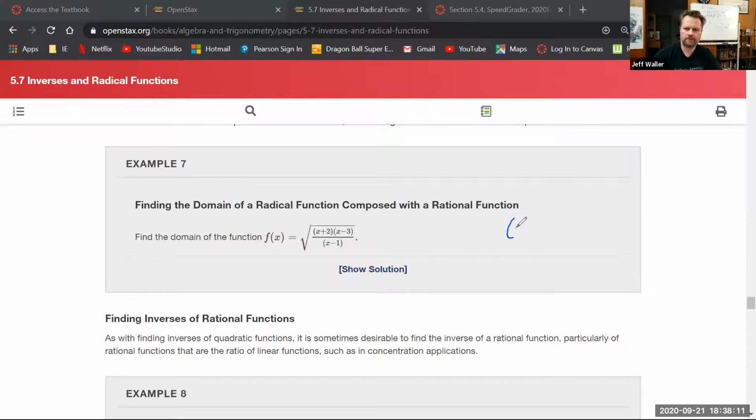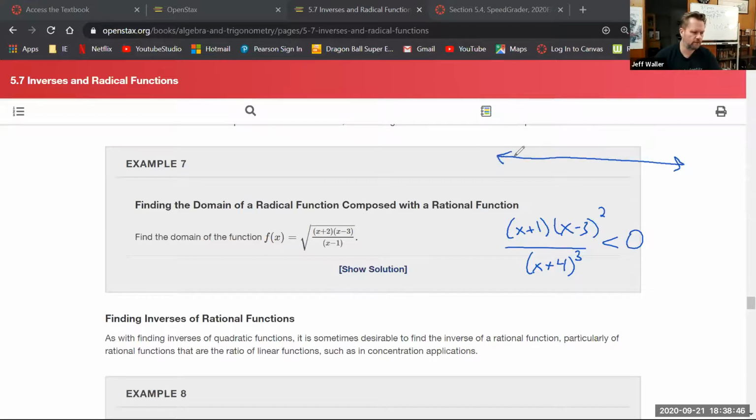So what if I had this? Now, of course, this problem could start off unfactored, right? And let's say I want to know where this is less than 0. Less than 0. So since this is an inequality with relation to 0, I just have to make a number line and investigate the outputs of the function.